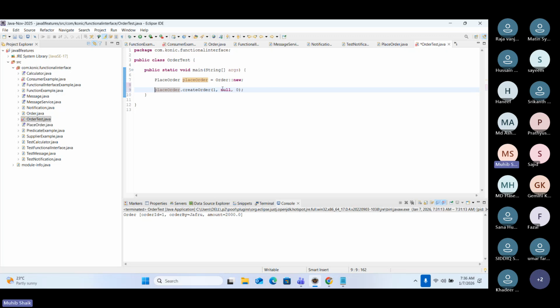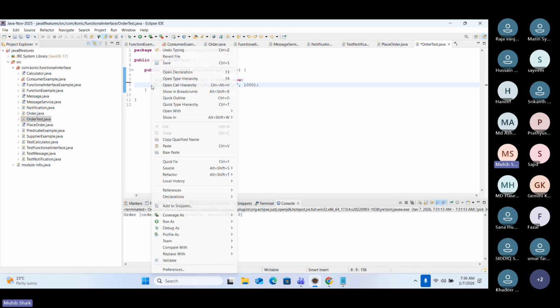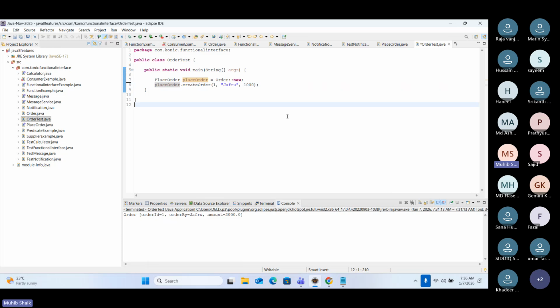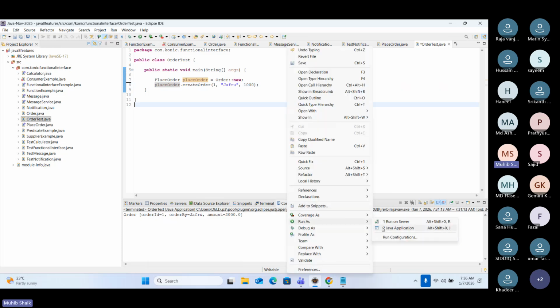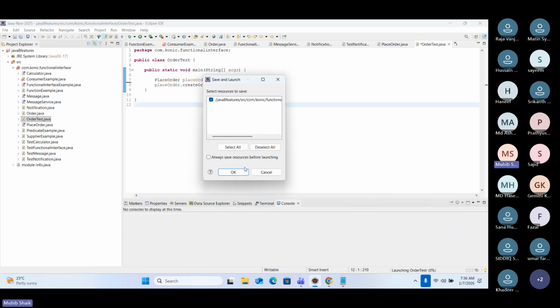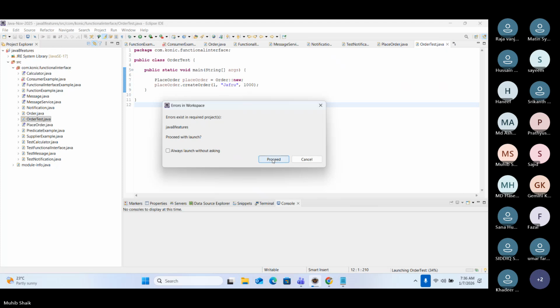Okay, so the return type is void. No? That is the reason. So now we need a sys out here. First we will check this one. Run as a Java application. It won't work.